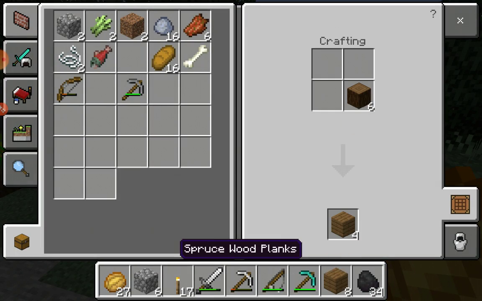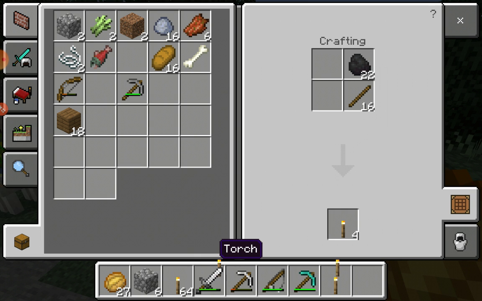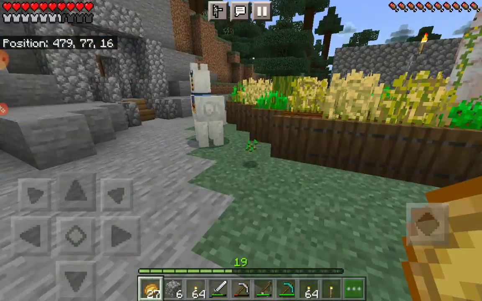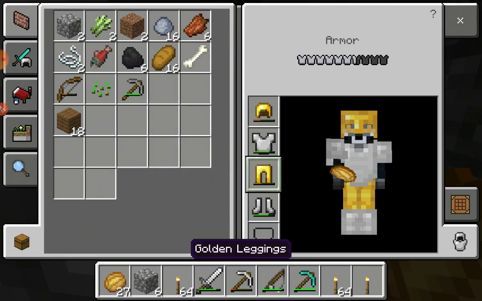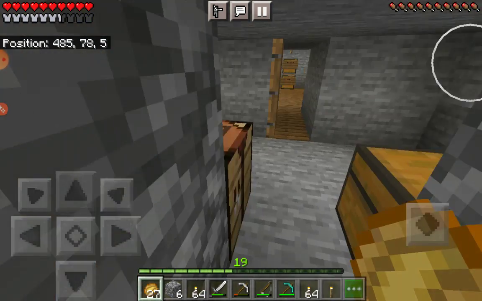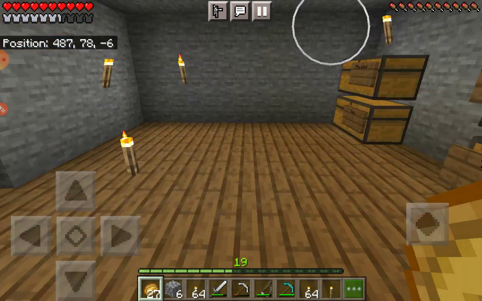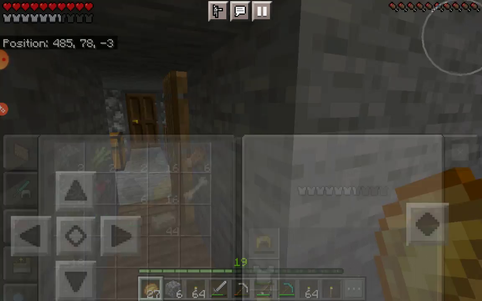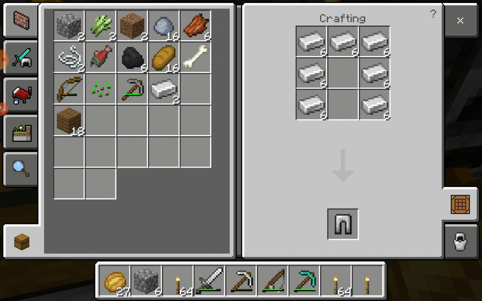We have 34 coal now. Let's make all into sticks. Turn everything, everything. I have full armor, but I still need more armor because gold tools don't last for a long time and have very low durability. Then, you know, caves have a lot of skeletons, creepers, and zombies. I have 44 iron, so we can make another set of armor. My iron chestplate and boots are good, so let's make leggings and helmet.